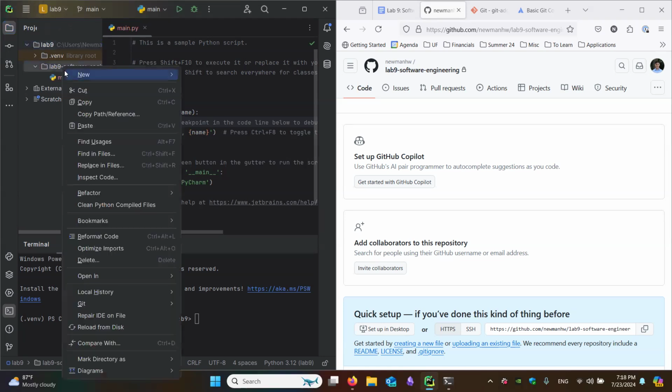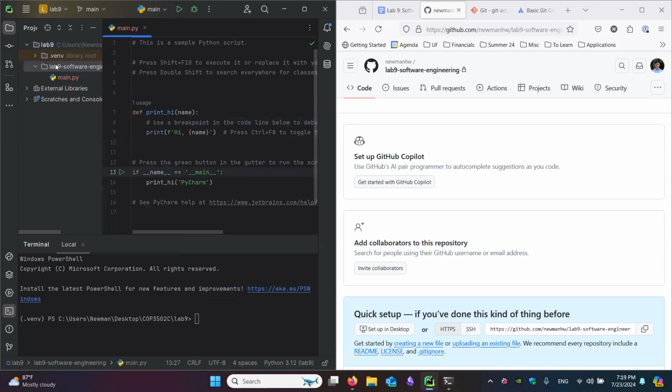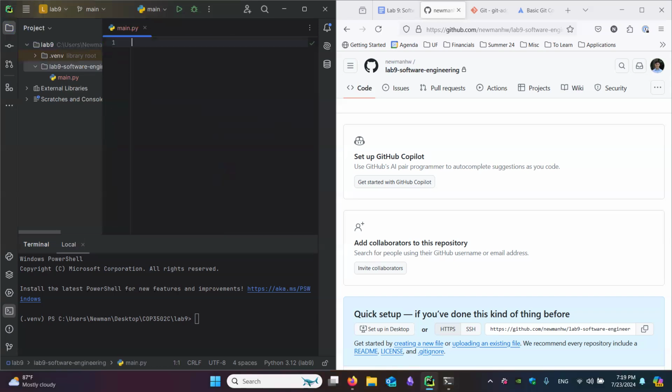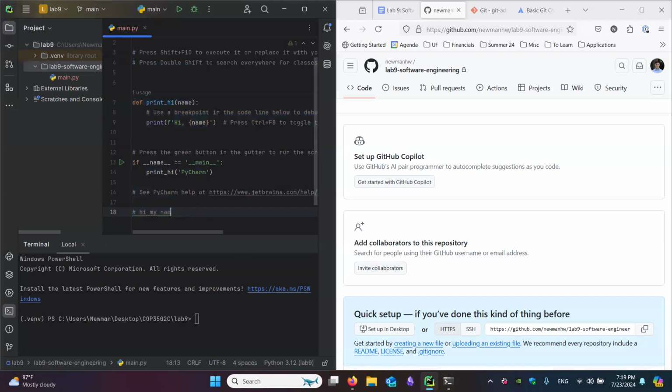So let's see, maybe I can open this up and see if it's a bit easier. But the main thing to know is that the repository is located in this folder because it kind of is a folder, right? However, the red means that we need to do something else. We need to save it. We've got this file. We've done something. I could literally just write hello world and we'll see if it actually pops up.